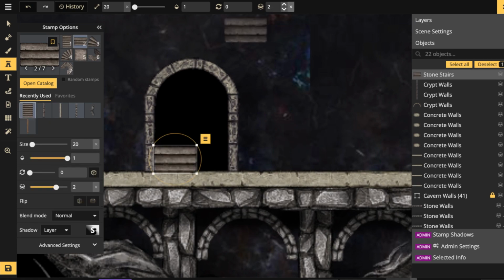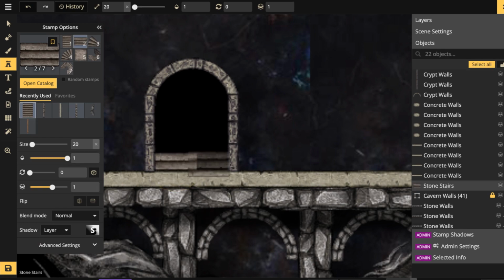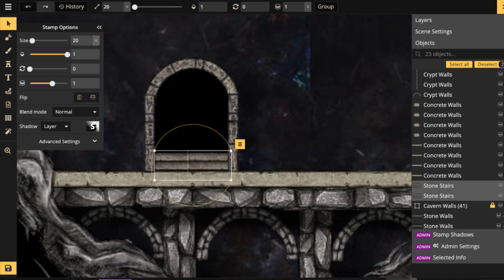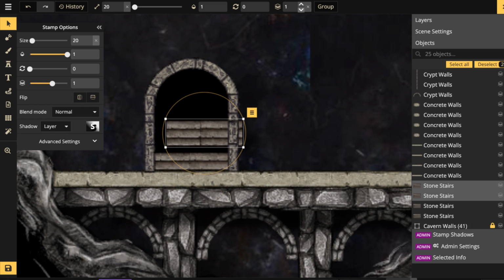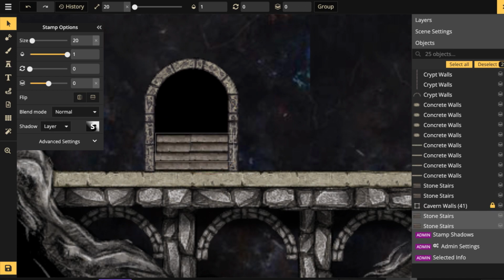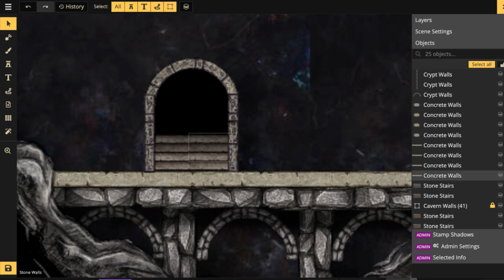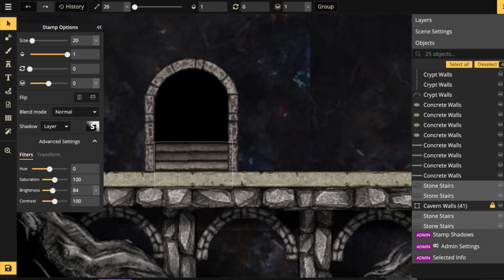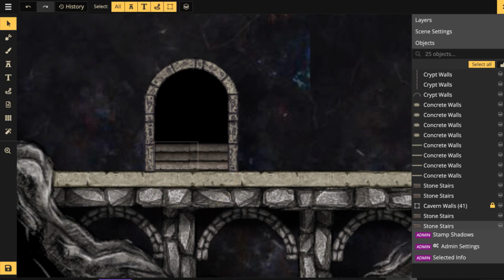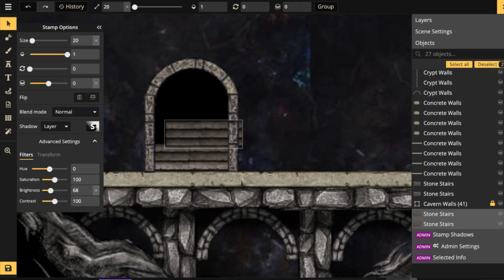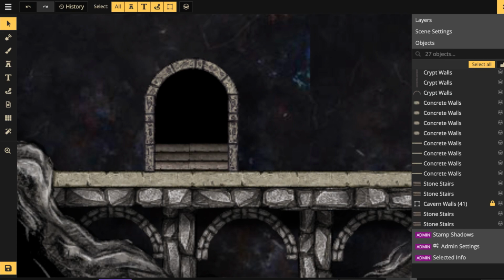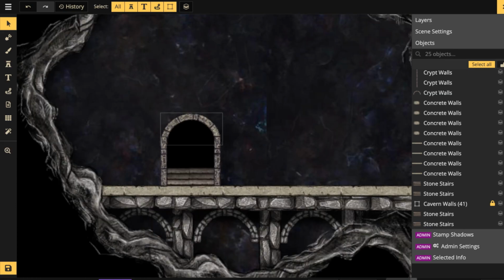Let's put it down below like this. Put two down, put another one together like this. And then we're gonna do one more. Copy, paste, put it behind these ones like this. And then I'm gonna drop the brightness because what we're gonna do is make it look like it's fading off into darkness. We'll even bring this down one more like this. All right, let's do one more. Actually, I think that should be okay. All right, so that's that next part.